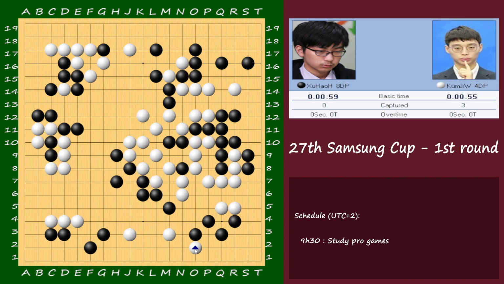White tries to survive, but you see, after this, white tenukis here, maybe time trouble. Black is just ready to connect here. You can cut here, but you don't care if you connect. Maybe you play here, white here, okay, and you connect, so you don't care. You play around here or here, and it's game over.